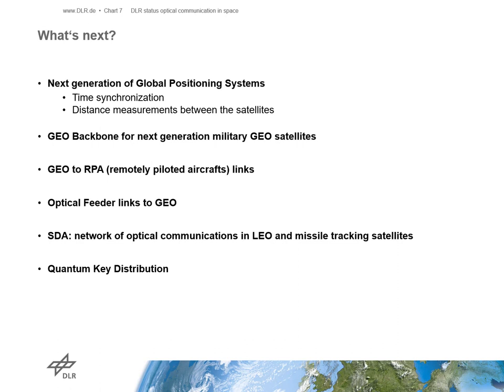Besides the already verified and commercially available hardware for GEO-LEO optical links, planning activities are ongoing for a GEO-GEO backbone network. Work is also ongoing in the area of GEO-to-aircraft links. New applications where more technology work is necessary include optical feeder links to GEO satellites and the support of quantum key distribution. Both activities are supported by programs running at the European Space Agency and the European Union. We are closely monitoring the development at the Space Development Agency, which will test optical cross-links for building a network in the sky — the first step in the direction of a system approach using optical technology as an enabler.